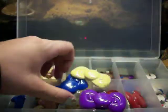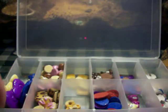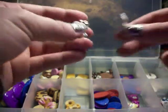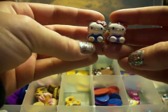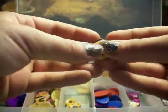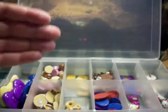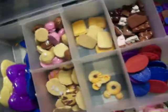If you want to purchase cabochons from me, big ones like this will be a dollar. The big Hello Kitty heads would be a dollar too. Sorry if that seems expensive, but they do use a lot of clay. Each of them are going to be sold in sets of five. Their prices will just differ — like if you want five of these, it's three dollars. Please remember, these are all hand-painted and I take a lot of time on them. Five of these is two dollars. But the prices could change. If you see a cabochon you like, you can PM me and ask, and I will give you the price.